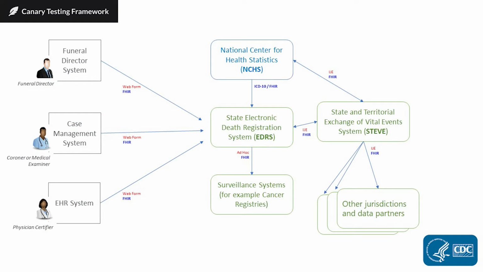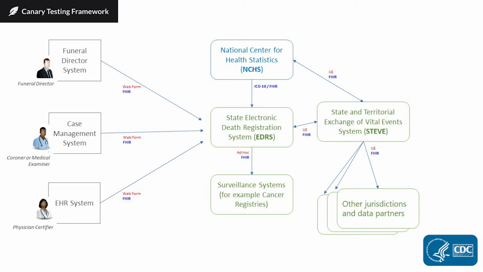This chart shows the flow of mortality data through some key systems. The current system uses technology shown in red, and the design for the new system based on the eVital Standards Initiative is shown in blue. Mortality data, which describes the death of a decedent, is collected and recorded by individuals in multiple roles, including funeral directors, coroners, medical examiners, and certifying physicians. That data is sent to the Vital Records Office within the jurisdiction where the death occurred.